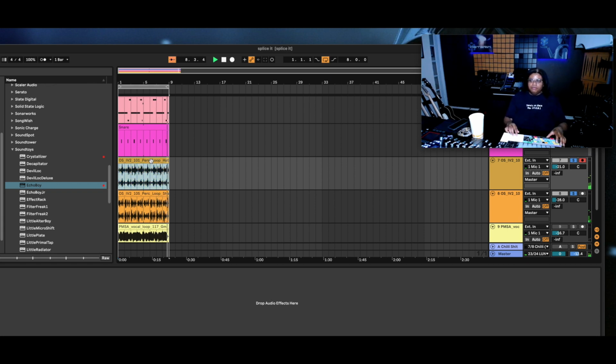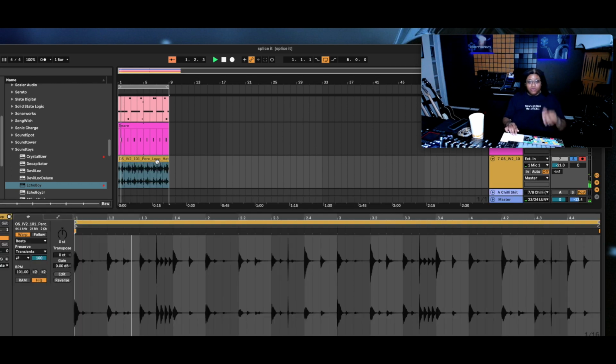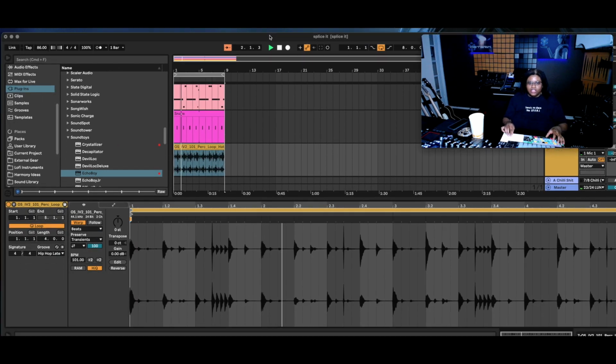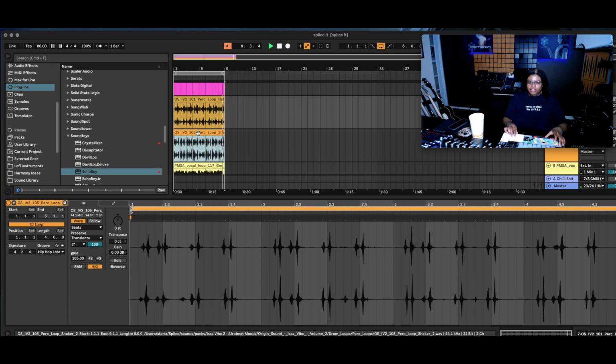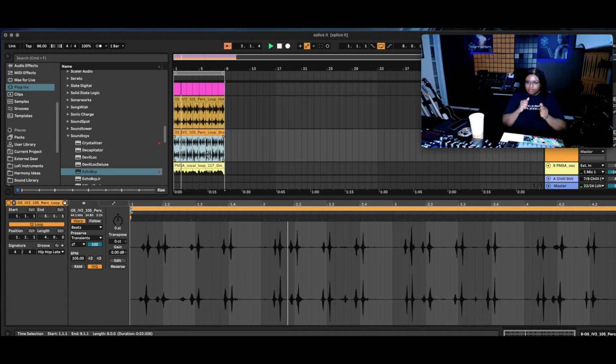And to make it fit with the song, I've started using the groove pools. So I've got a groove pool called Hip Hop Late, and it's in eighths. And that fits with the beat. It kind of aligns everything so that it falls in alignment. I did the same thing to the shaker, so that it's in alignment with the beat.